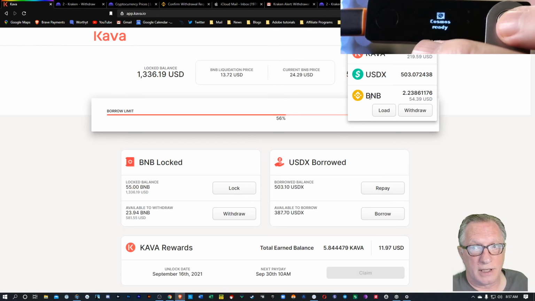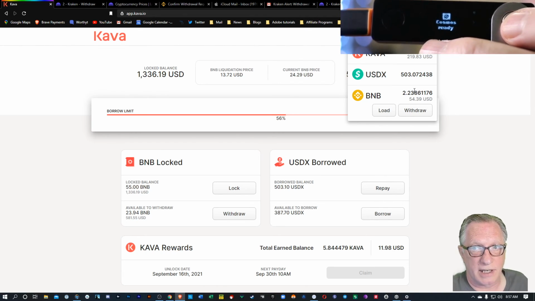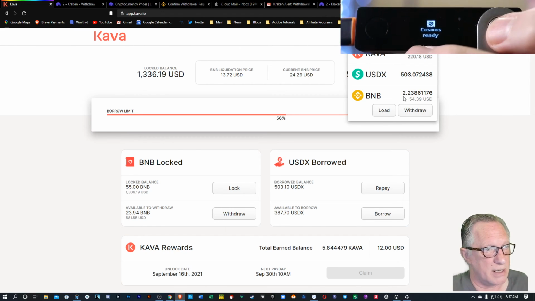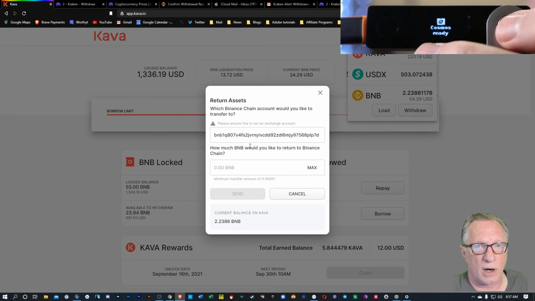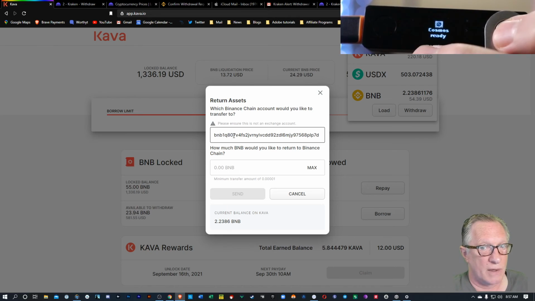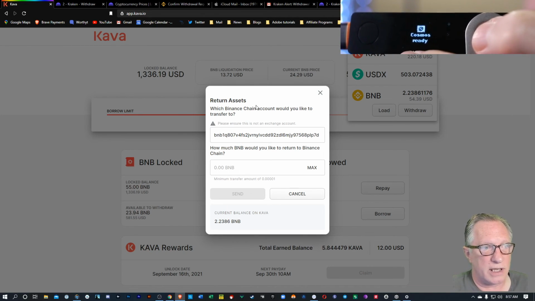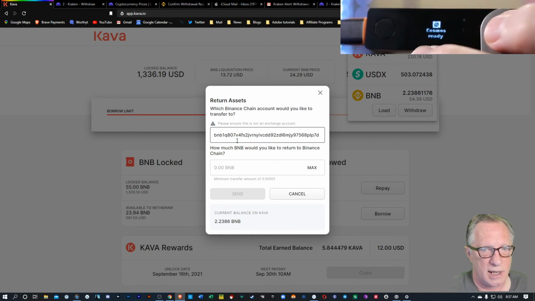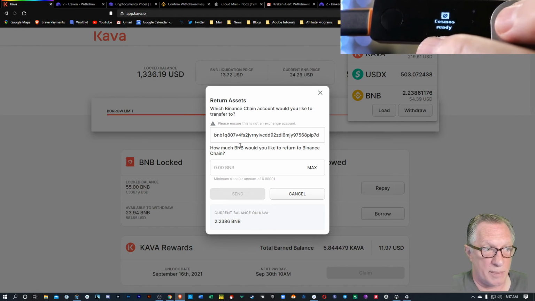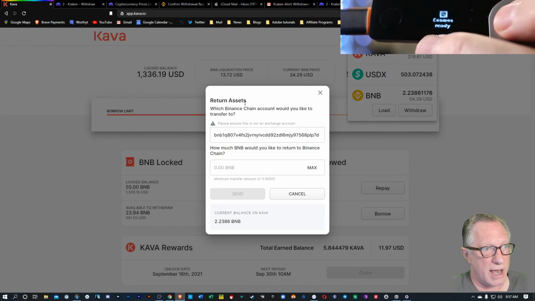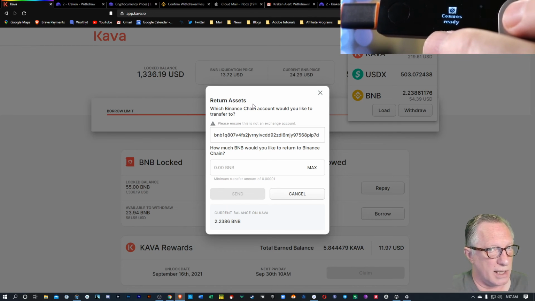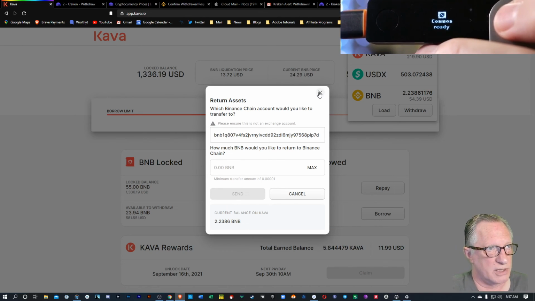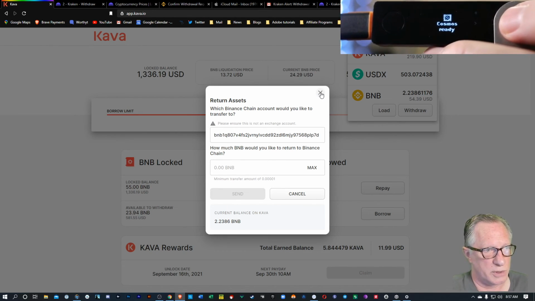Now this available balance here, I can withdraw back to my own wallet, right? This is just simply a BNB based type wallet. I can just withdraw to a BNB account. But keep in mind, if you're going to withdraw the BNB from here, it has to go to a wallet, right? It can't go to an exchange because there's no field for the memo. So if you're going to return the assets to your own Binance chain wallet, then it'll need to be a wallet, right? A Trust Wallet or some other type of wallet that holds BNB.